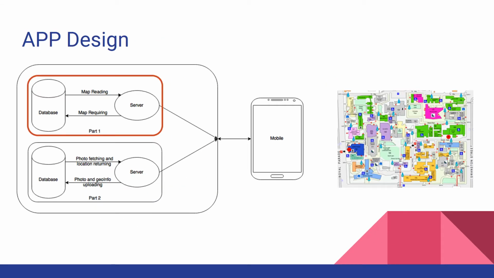After understanding these techniques, now I will explain the application design. As you see, we developed two sets of server and database for the system that each is designed to achieve part of the functions. The first part is responsible for navigation. Spatial data is stored in the database. When outdoor navigation function is selected, mobile device sends a request message to server. Then the server will query the database for map information and send back to the mobile device.